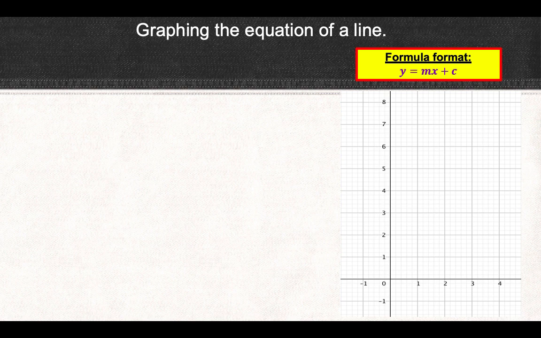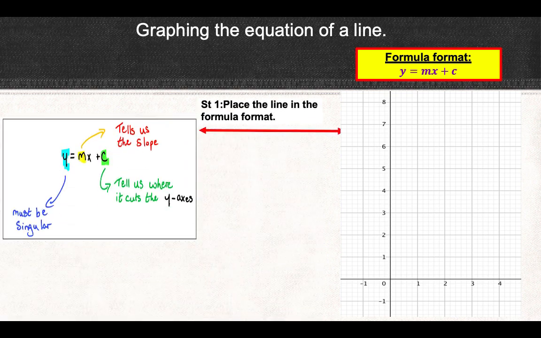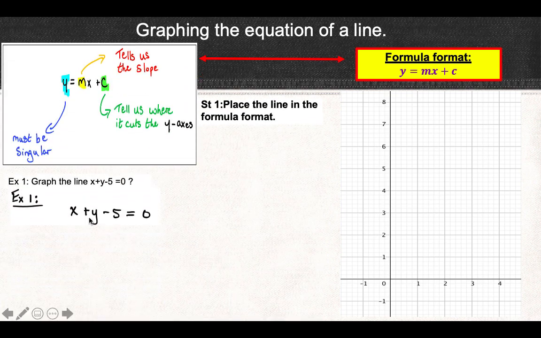One, when we're given the equation of the line and we're looking for the slope, which is, as you all know, m. And two, when we're asked to graph the equation of the line. So take, for example, the following. x plus y minus 5 is equal to 0. In this equation, we now must make this, x plus y minus 5 equal to 0, look like y is equal to mx plus c.